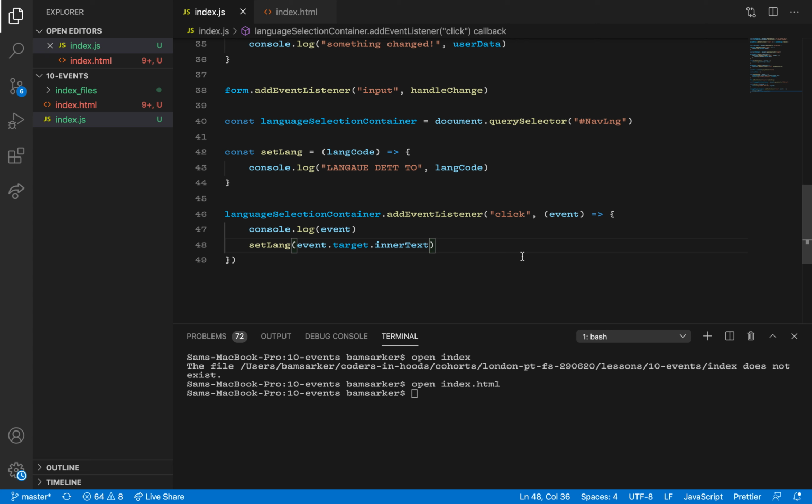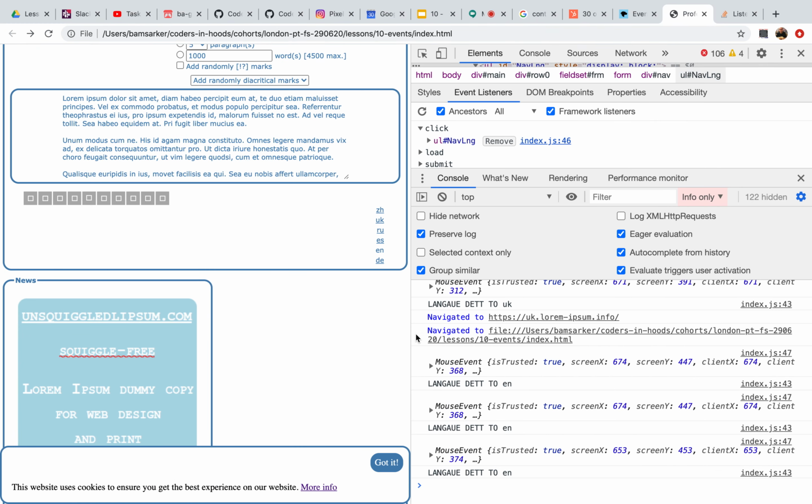So, when you click on a link, the default behavior of clicking on a link is to go to that link, to either open in a new tab or just navigate to that URL in the current tab. If we don't want the default behavior to happen, we can run a function that is given to us on that event.